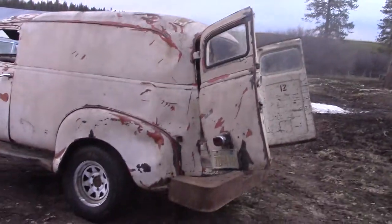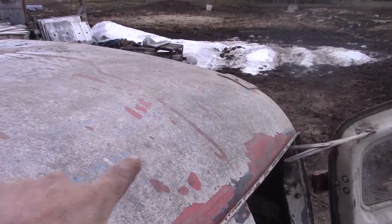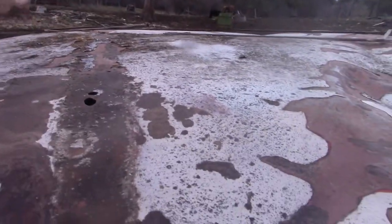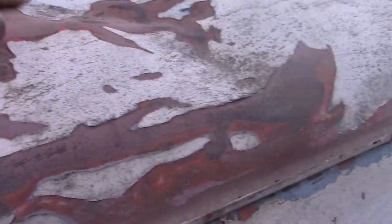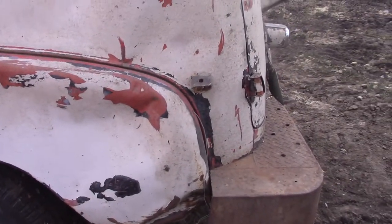It's pretty sweet, I'll tell you what. The doors open nice and it's clearly — it was red at some point. It has bracketry here; there would have been something here on each side. Up here on the front it's got a stripe that goes clear across, and there had been something here too. And it had been rolled. I don't know anything about it — I don't know if it was a rescue vehicle or some kind of fire engine type, fire department. I don't know if it was rolled as a service vehicle, or if it was decommissioned and then somebody bought it and rolled it. I have no idea.